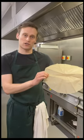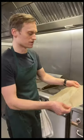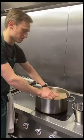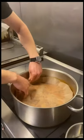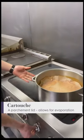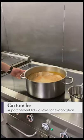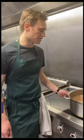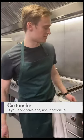This is called a cartouche. We use it all the time when we're cooking. So what we're going to do is we're just going to pop that onto the top of the sauce. As you can see, it fits nicely. And now we're just going to put the sauce down onto a really, really gentle simmer on a low heat. You just want a few bubbles rising to the surface.